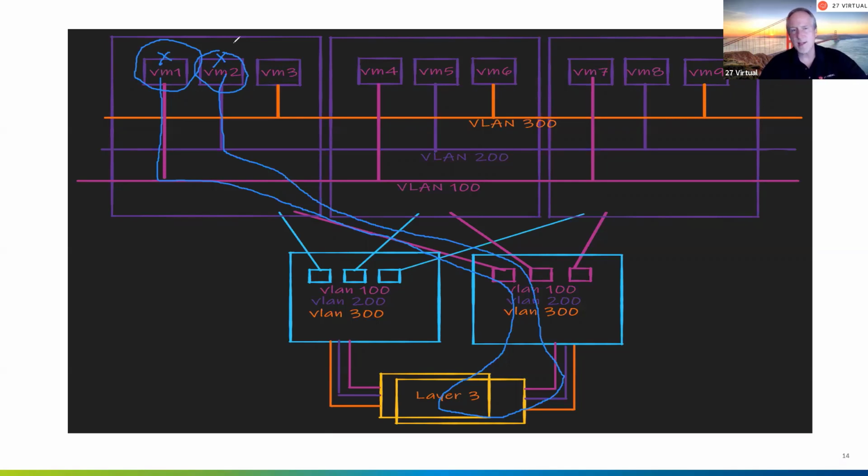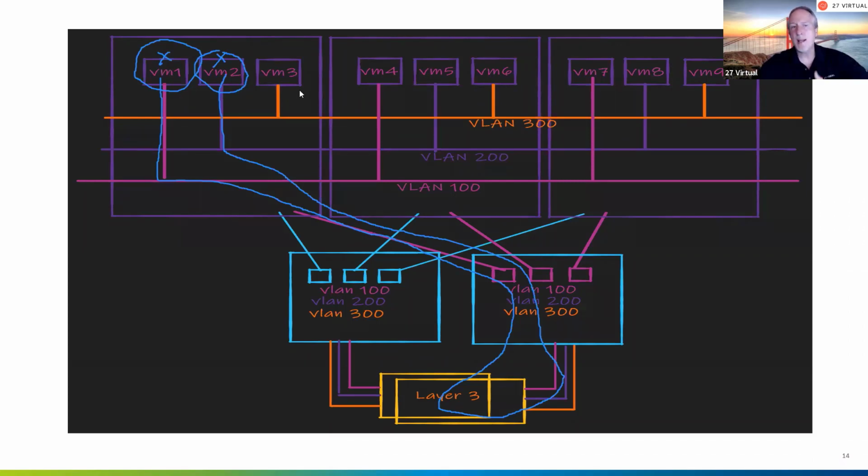So the question I always like to ask here, does that really make a lot of sense to have to go through that kind of a process for those VMs to talk to each other? And I think the obvious answer is no, it really doesn't make a lot of sense. It could be functional, maybe there's good enough performance. We don't really see much latency there because the data centers are so fast today, but we can make it even better and make it more efficient.